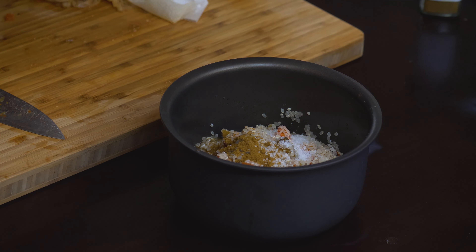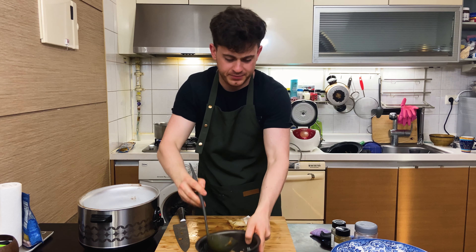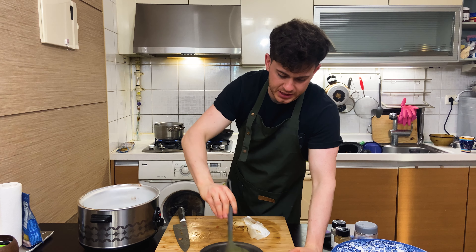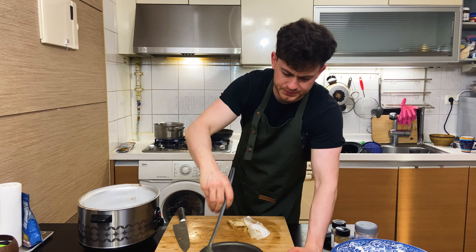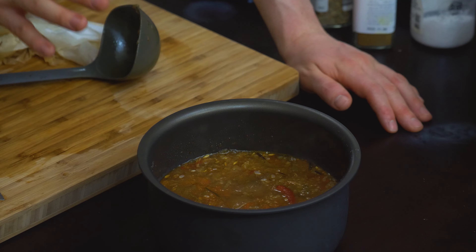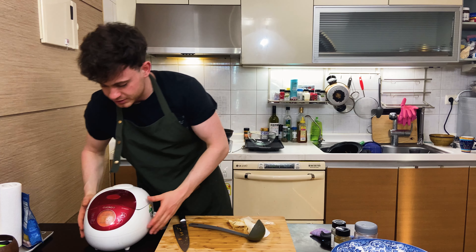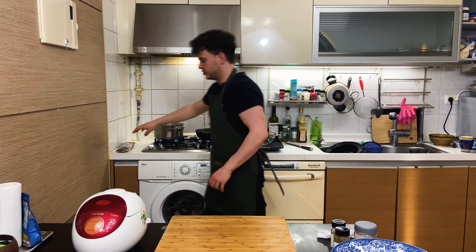A little bit of salt, a couple of fennel seeds — it's going to make it really, really fragrant. Take some of your sauce whilst it's thin and just pour it on top. I'm using sushi rice in this because that's what the cool kids use. You just want the water slightly covering the top. That's it, done. Emil, you're going to have to turn this on because it's all in Korean.